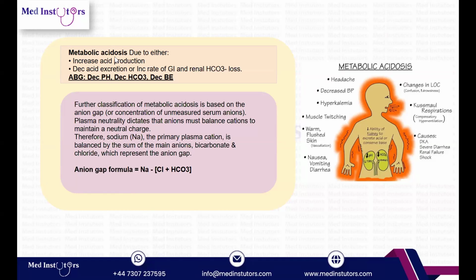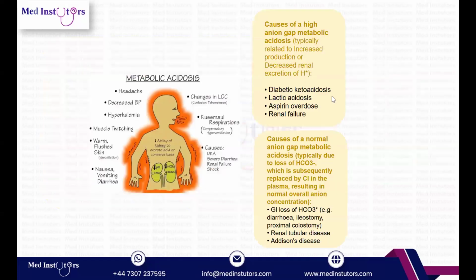And in terms of metabolic acidosis, why are we talking about this here? Because there are different causes of metabolic acidosis; some of them disturb this anion gap, and some do not. And here's the list. These are the conditions which disrupt the anion gap. High anion gap means they are more negatively charged.